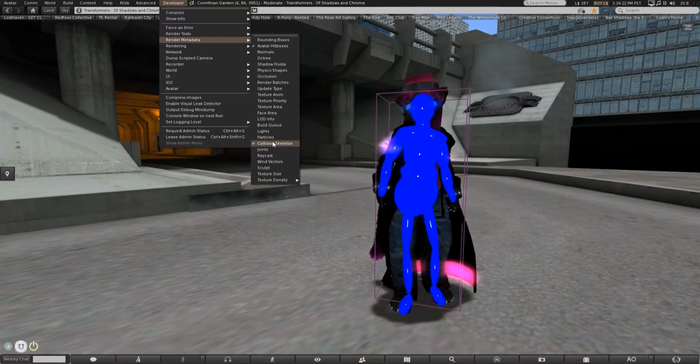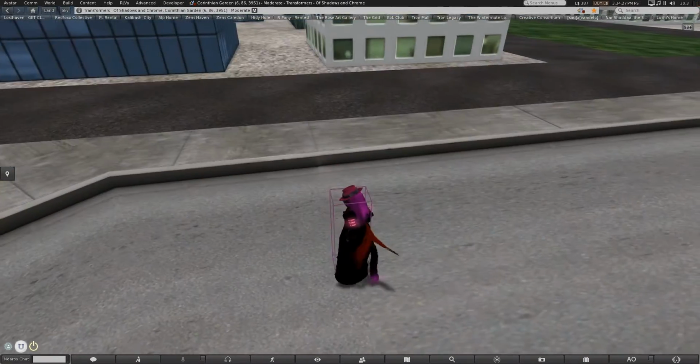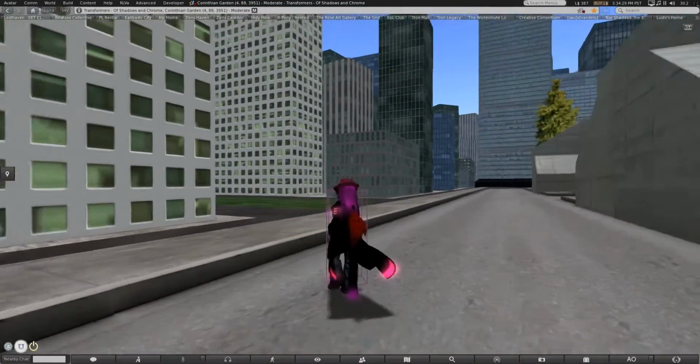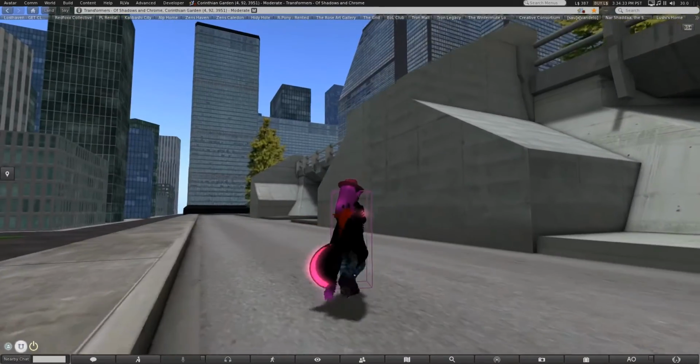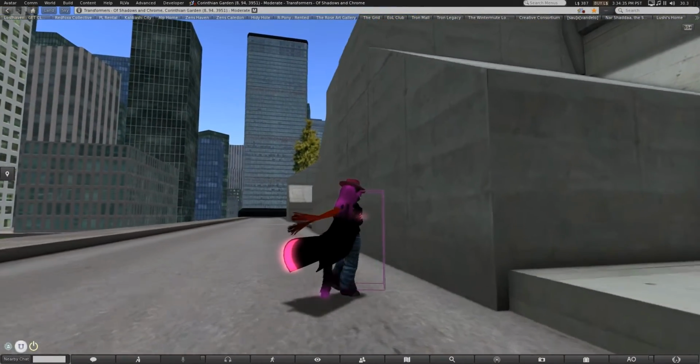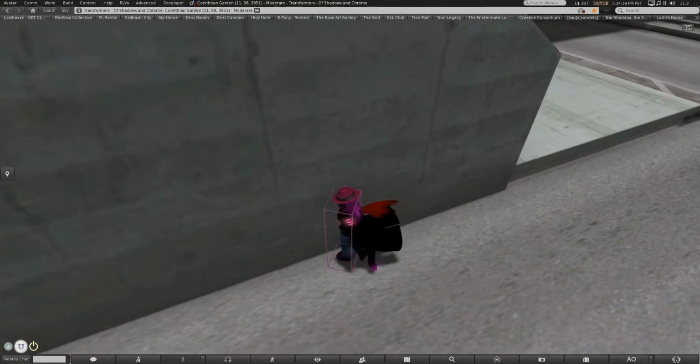Metadata collision skeletons. So if I were to go over to this curb, you'll notice I don't actually move. It moves me up, but not until the hitbox touches. My box can't enter this wall.